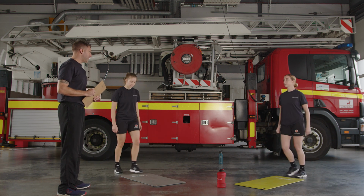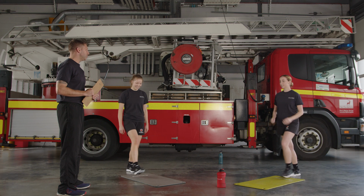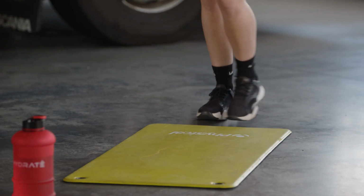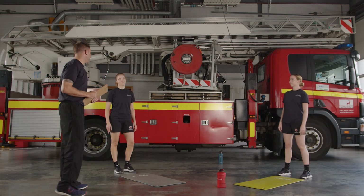Good job, halfway through, 15 seconds left. Everybody loves lunges. Good stuff. So as you get tired as well, you'll feel yourself start to collapse forwards. Try and lift your chest all the way through so your back leg is doing the work. Very nice, guys. That's 30 seconds done. Take a second off. Shake it off.